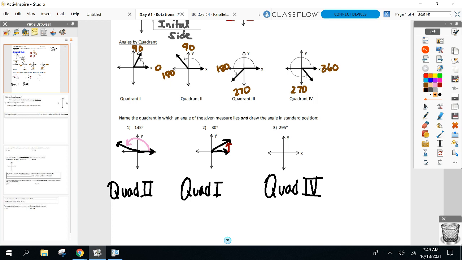So let me get my first part of my angle here. All right, 295, is that closer to 270 or is it closer to 360? So I got 270, 360. Where's 295 closer to? 270, so I make it closer to 270. And because it's positive, make sure I put my rotational arrow. You guys thought that angles only went up to 180, huh?